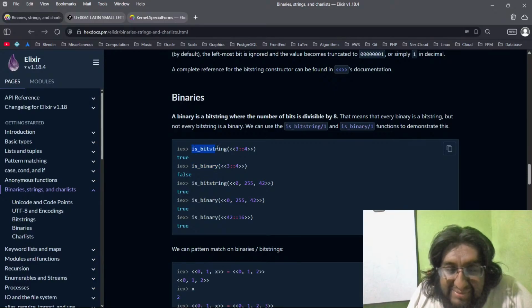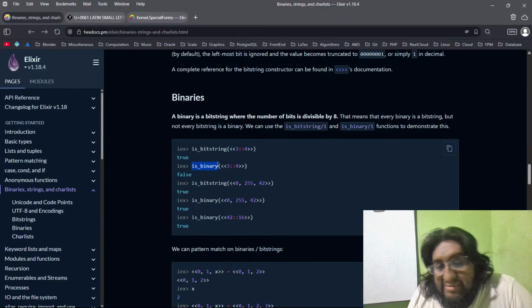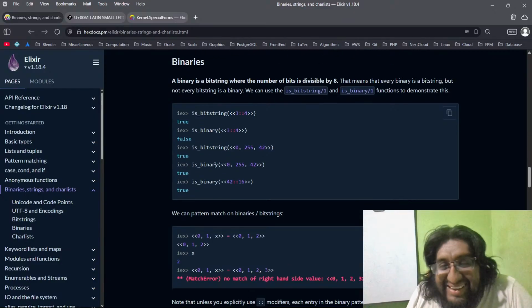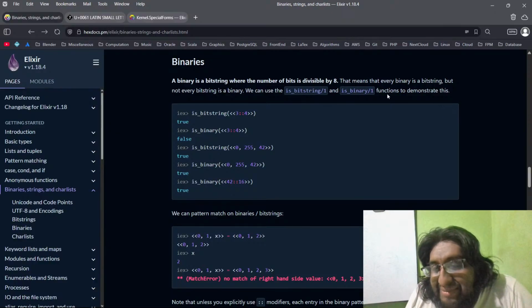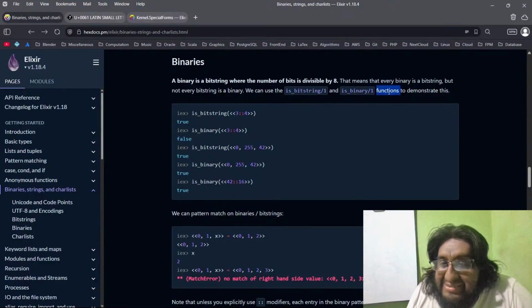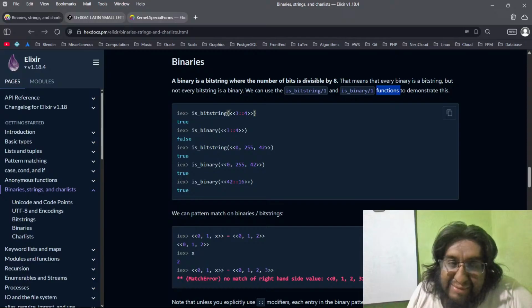We can tackle this by ourselves and say, okay, I'm writing is bit string and accept the argument, and I'm writing is binary, just to have fun, I suppose. And again, you have functions in Elixir that help you with this.